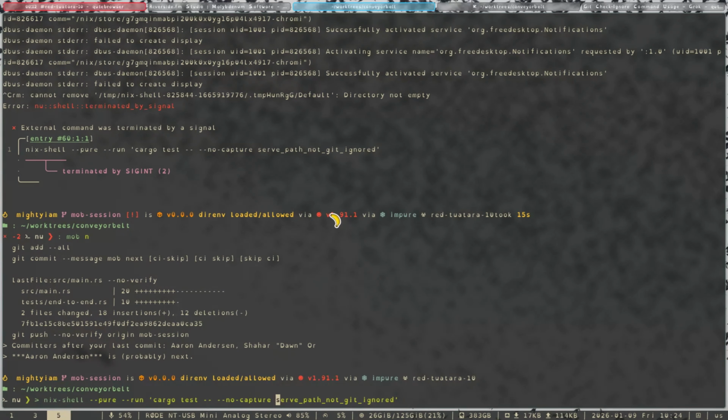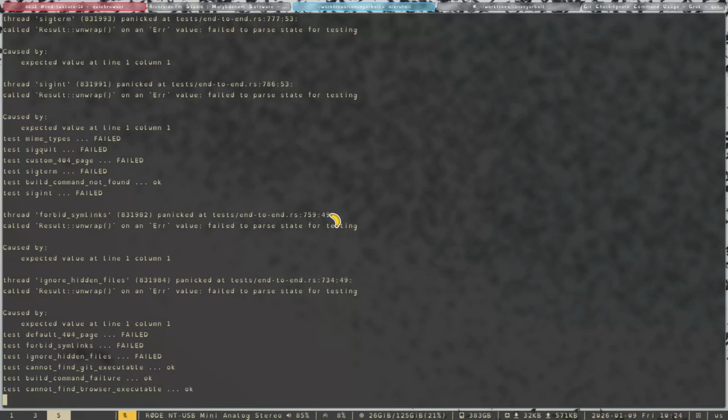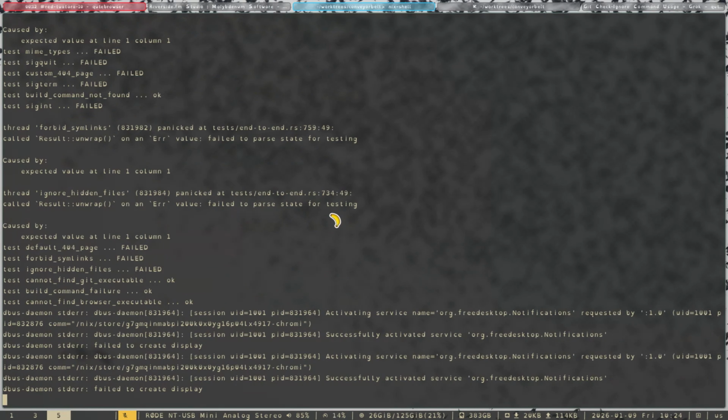Nix shell, pure on everything. What's going on here? Yeah, a lot of failures.